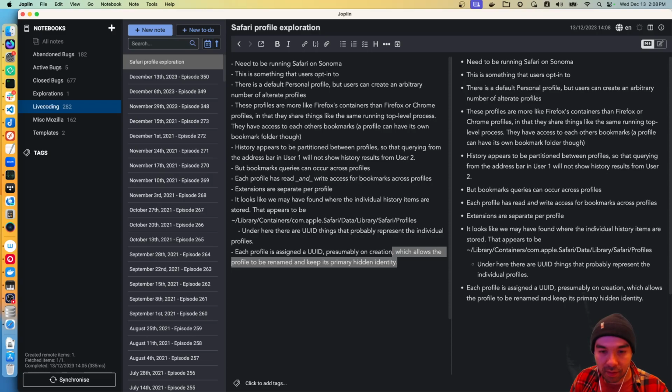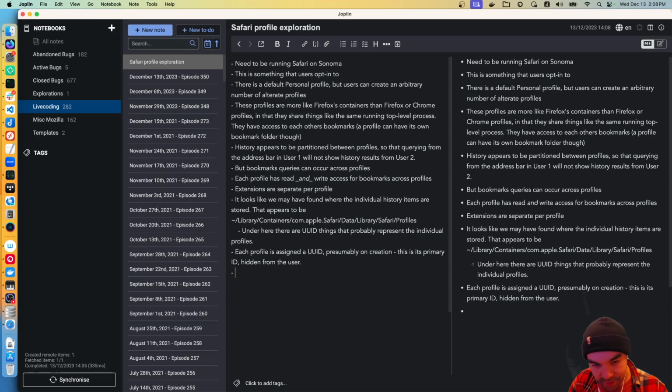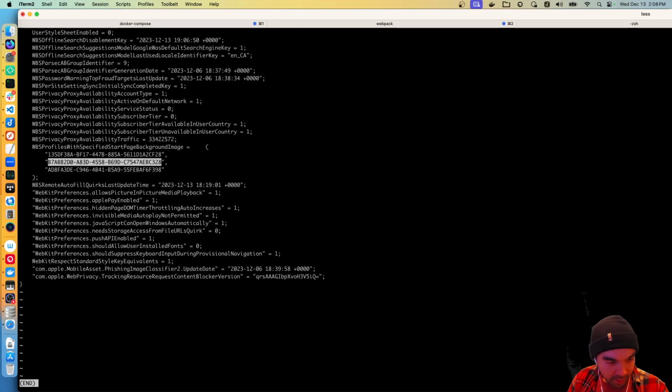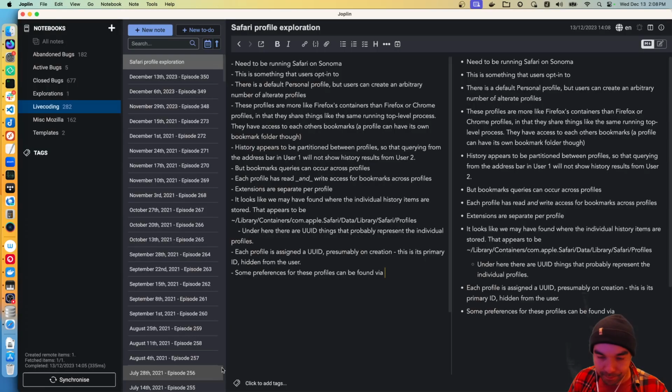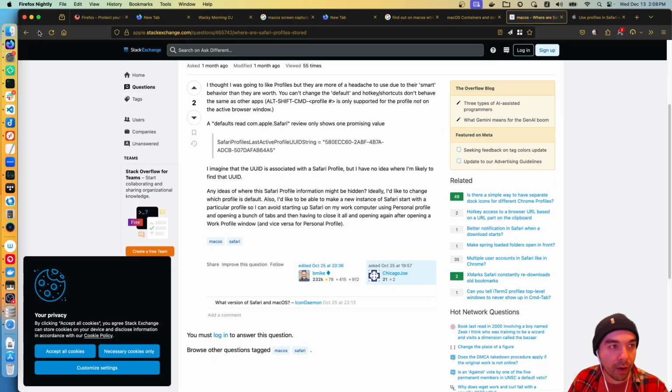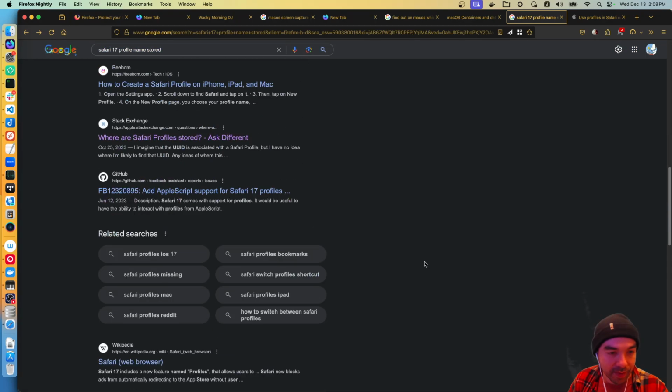Like, this is its primary key, hidden from the user. Some preferences for these profiles can be found via defaults read com apple safari. But where are the names?